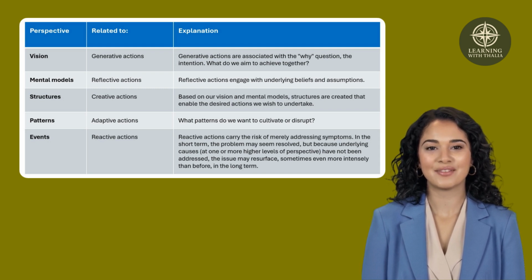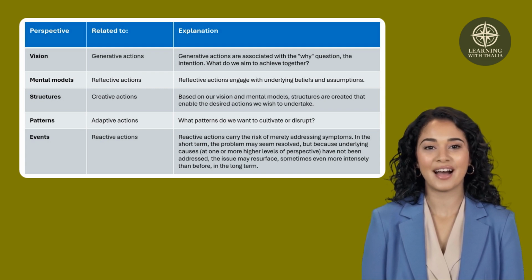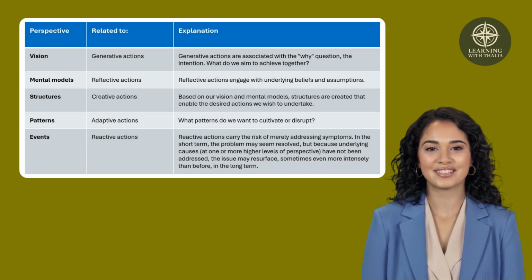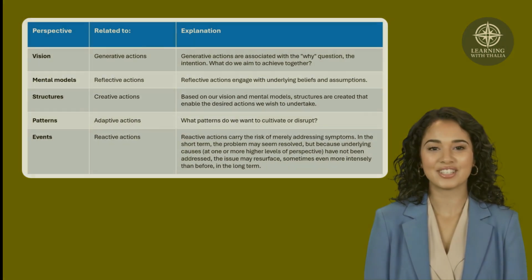Each perspective level in the Vision Deployment Matrix is associated with a particular type of action. This distinction clarifies the various types of actions. For instance, interventions from the perspective of mental models will primarily involve reflective actions. It is crucial to have visibility on which perspective level an intervention is needed. One must be aware that a change at one level often brings about changes at other perspective levels as well. Moreover, interventions may also be required at multiple perspective levels.